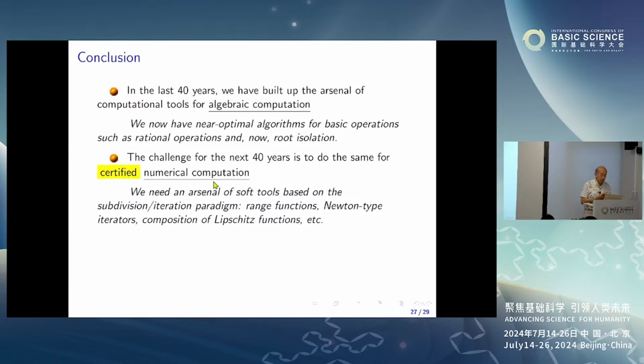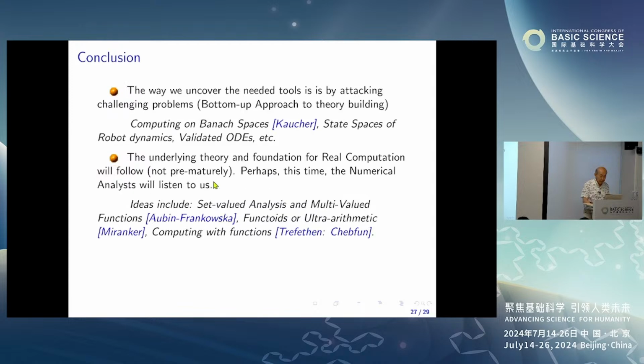Root isolation to come to this point. I would say for the next 40 years, to do the same for certified numerical computation, the kind of algorithms I talk about, we need an arsenal of soft tools. And basically, as I'm working on these concrete problems, I found that the tools are not there. I have to invent them, right? And I encourage those of you who are interested in algorithms to really look hard into what you do. Don't trust the algorithms you get from the libraries. They usually are just, well, good enough for a lot of purposes, but not good enough for certain certified computation.